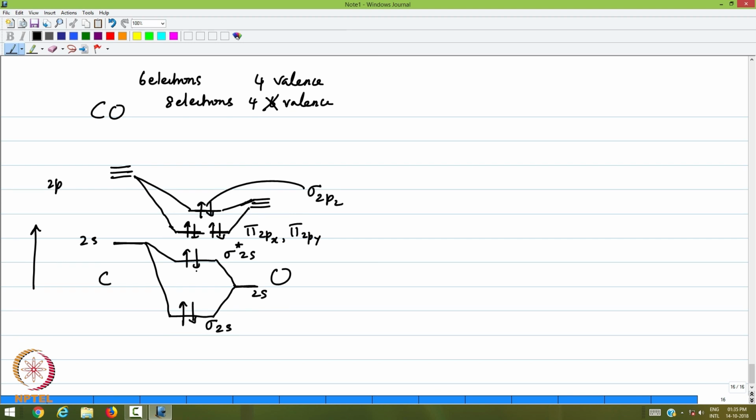Okay. We have started with only 2s, therefore, we are not considering the 6 electrons as a starting point. We will only take 4, the valence electrons, and the 6 valence electrons here, including the 2s orbital. So, you have a total of 10 electrons, 2, 2, 2, 2, 2, 2. This is the energy level diagram for the molecular orbitals of carbon monoxide approximately.